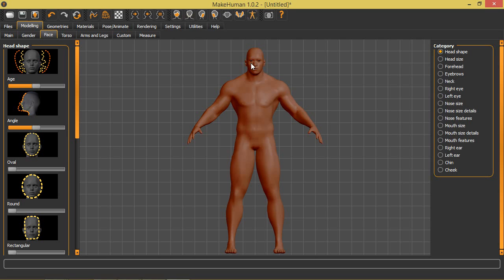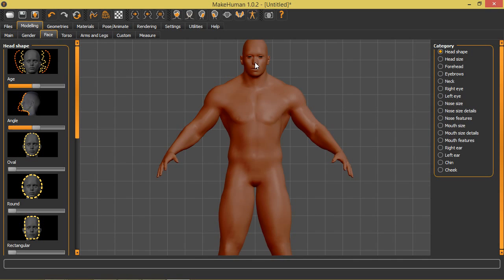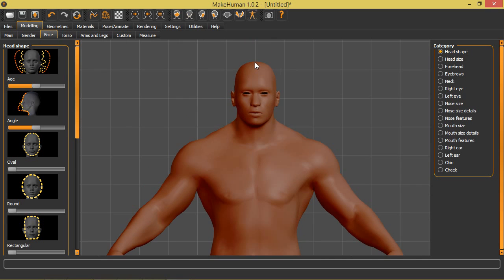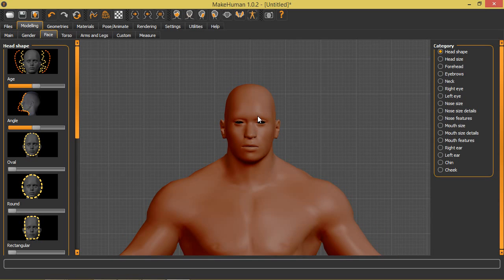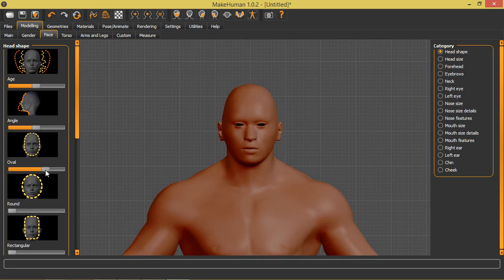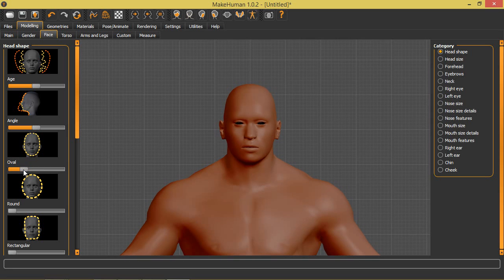So if you want to zoom in on a character's face, you would put your cursor over the character's face and then roll your mouse, and you'll see that even though I'm not moving the mouse, Makehuman is trying to bring the character's face in for us to see. And since we have that face zoomed in, if I take this slider here, which is oval, it actually is changing the shape of the head to make it a more oval head.